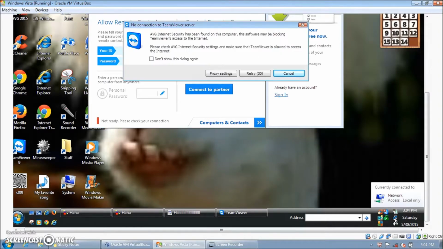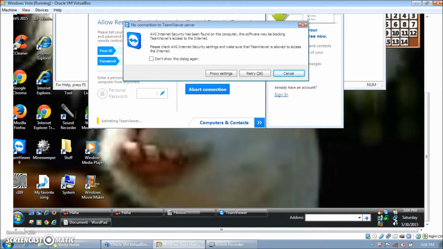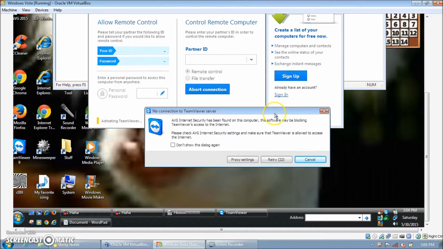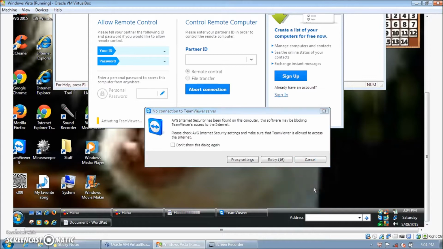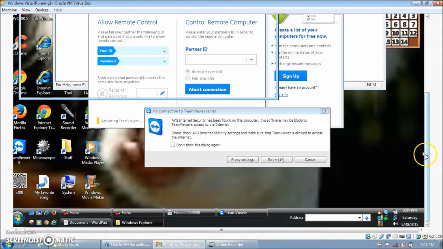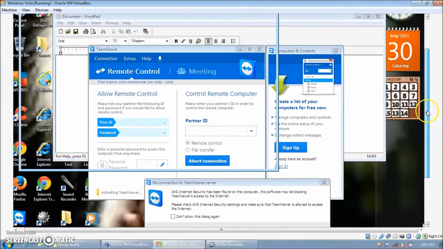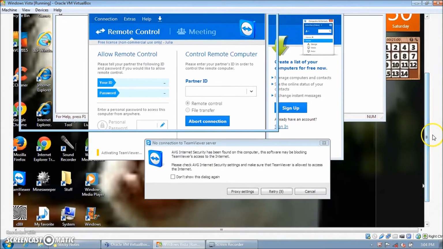Okay. Do one thing. Try to open your home page, your internet page. It says AVG security is found on your computer. It might be blocking TeamViewer's access to the internet. And now it says Windows cannot install important updates. Close that message and open your internet connection.